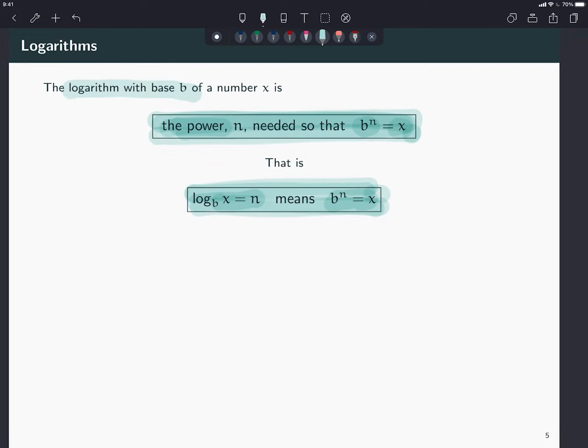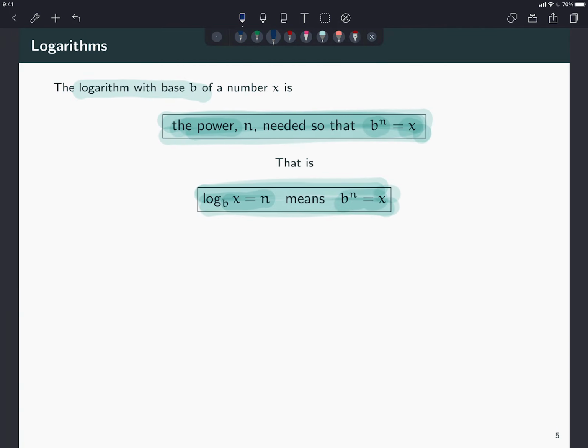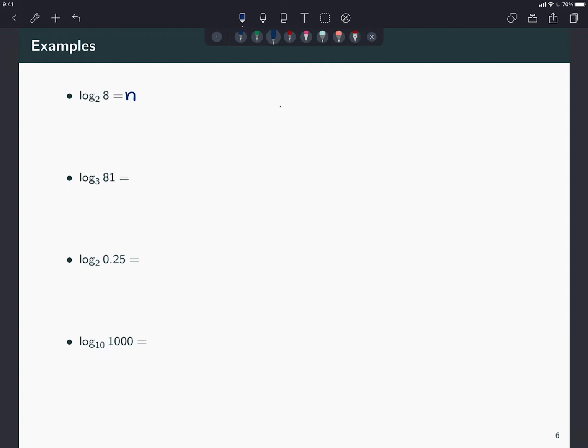Okay, I'm going to try to just use that and no calculators to find the log base 2 of 8. So what I just said is that the log base 2 of 8 is going to be n if 2 to the n gives me 8. So I'm looking for what power of 2 gives me a number 8. And if you remember your powers, then 2 squared is 4, but 2 to the third power gives you 8. So the log base 2 of 8 is 3.